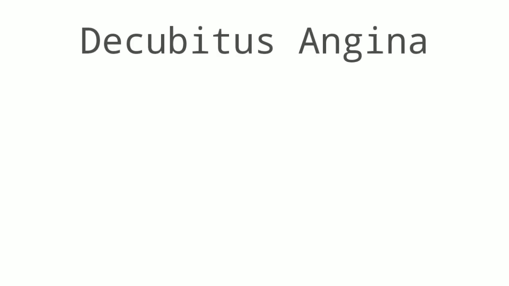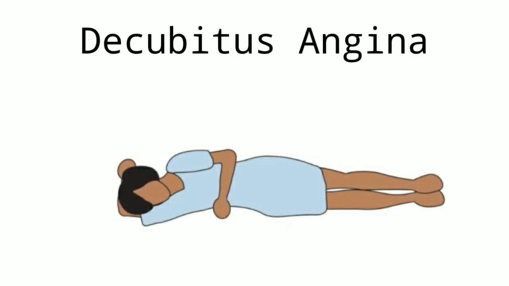Now there are two other types of angina. One is decubitus angina. When someone lies down on the bed in a recumbent position during the night, there is an increase in the preload, or the blood which is going from the legs towards the heart. That puts an extra pressure on the heart, and the person will develop the symptoms of angina, which I'm going to talk about in a while. So that is known as decubitus angina.